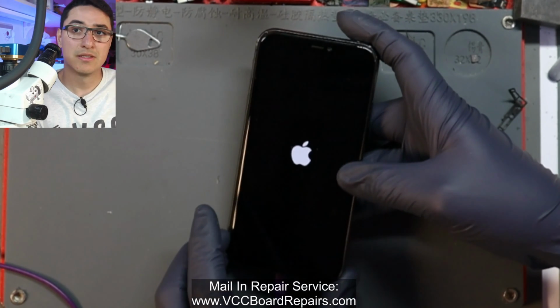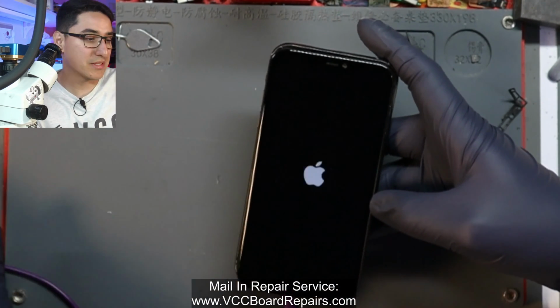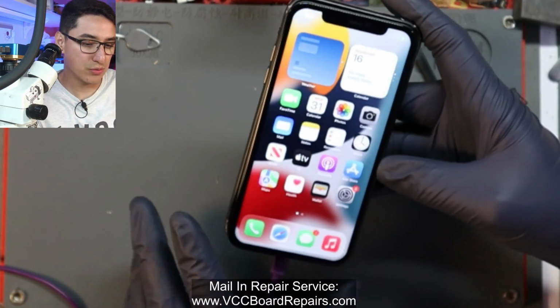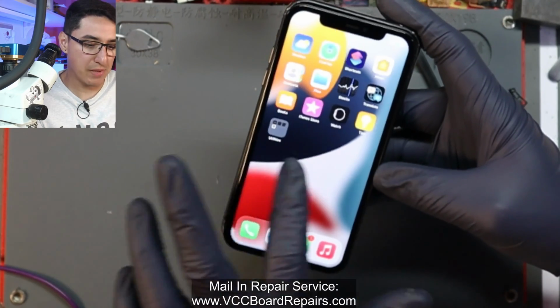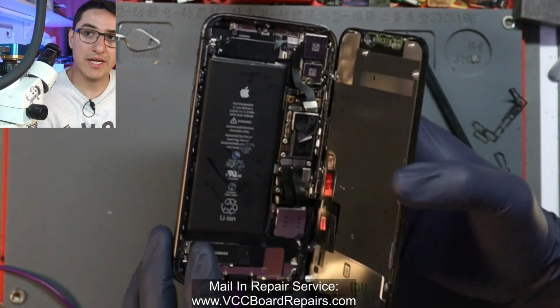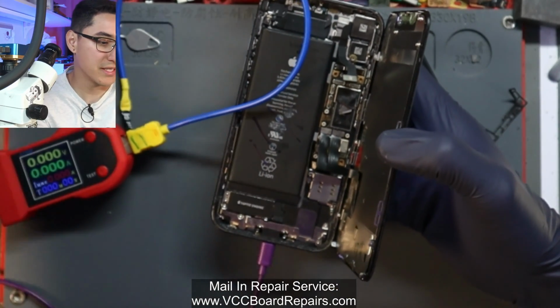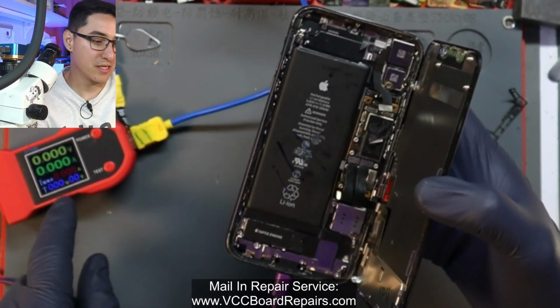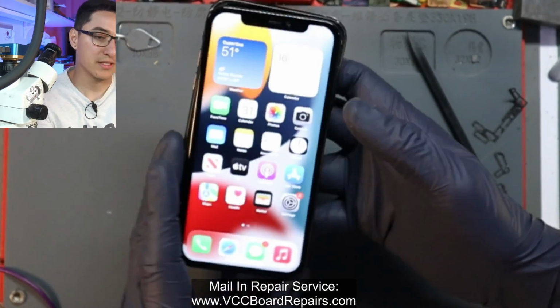I have seen some devices act weird on the DC power supply. That's why I don't always test with it. The goal is really just to make sure there's no shorts before prompt to boot. Now I have it in a housing with the battery, and look, it's staying on. So it's just a weird glitch with the DT880. Like I said, DT880 is not meant for long-term testing. It's really just to check the initial boot up, current draw and stuff like that. But yeah, see, it's staying on.